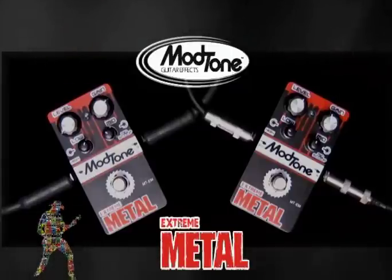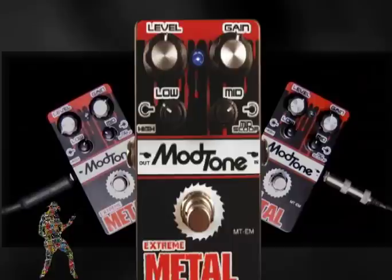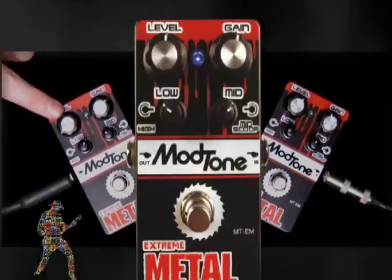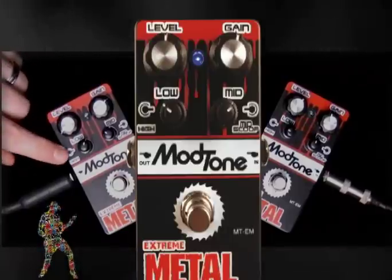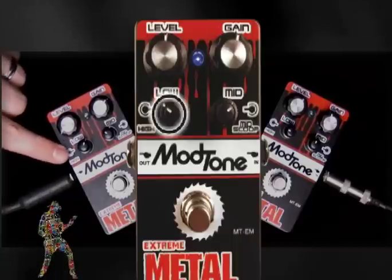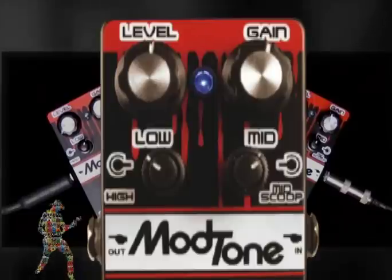What are some of the features of the Extreme Metal pedal? Well, the cool thing about the Extreme Metal pedal, on first glance, it looks like there's 4 knobs on it. The top 2, level and gain, control your volume of the overall sound and then the actual dirt that's involved in it. But the cool thing is they are stacked knobs on the bottom row. So you've got a low and a high and a mid scoop. So it's like 4 knobs taking the place of 2.